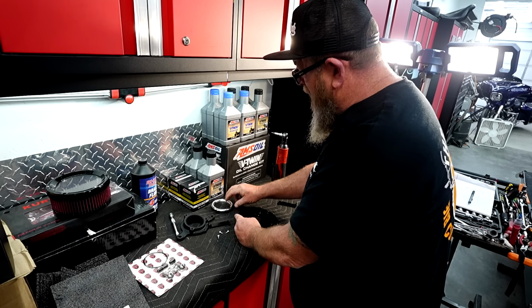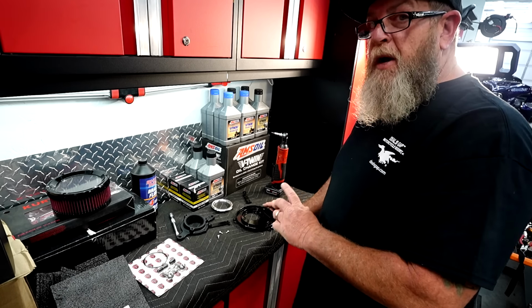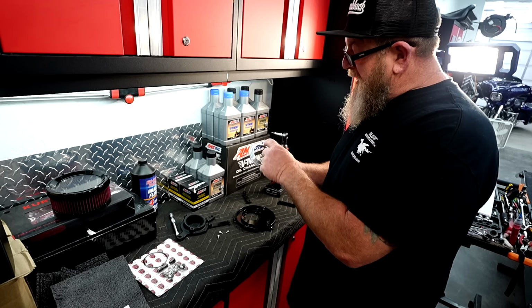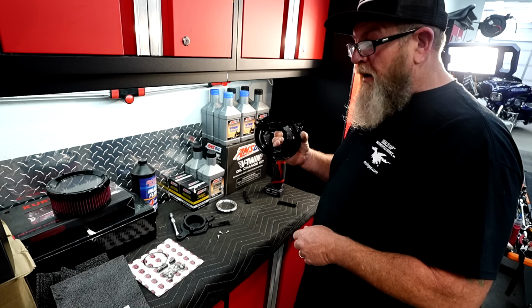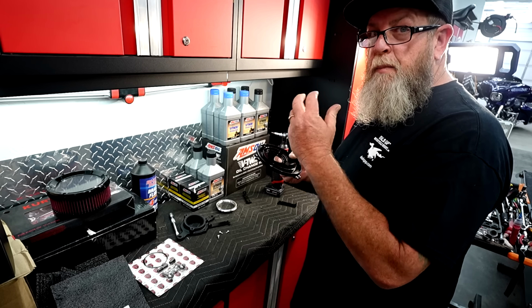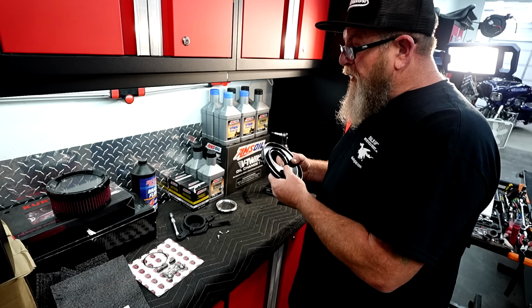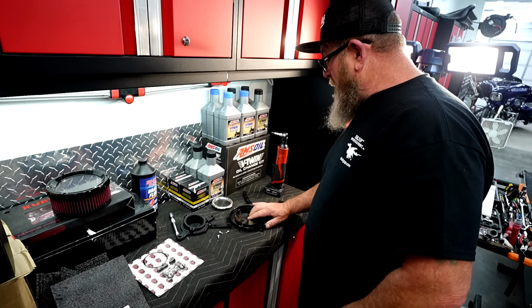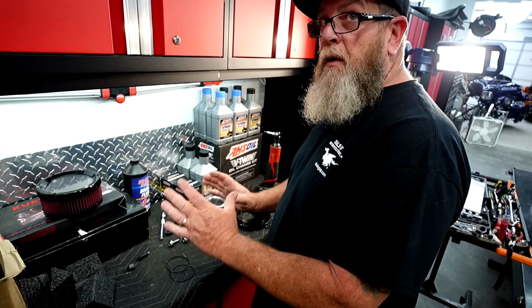So you want to go ahead and take the velocity stack off, and also make special note that if you plan on powder coating some of this stuff, the magnets in this will fail at anything over 200 degrees. Powder coating requires actually baking the powder coat on, so anything over 200 degrees will make these magnets fail, so keep that in mind.